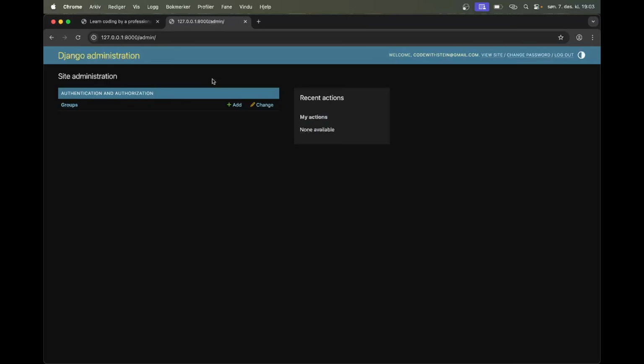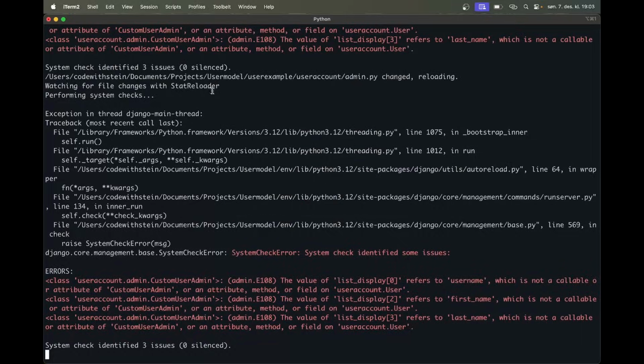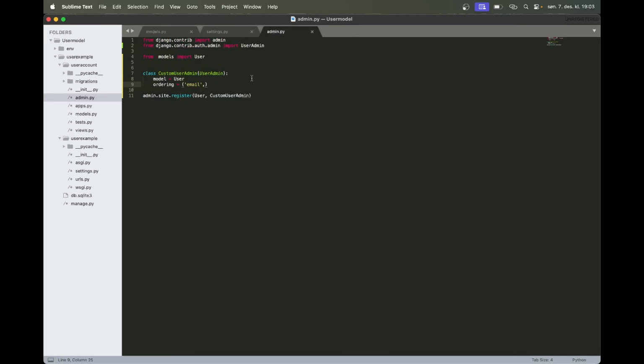Maybe we need some extra things. Yes. You can see here, we still need to add the list display. So go back here and say list underscore display equals, create one more tuple, email, and we can show the full name if this has been added, if the user is staff, and when this was created. So created it, and remember the comma at the end. And we can also add the search fields so that we can decide which fields we are going to be able to search in, email and also full name.